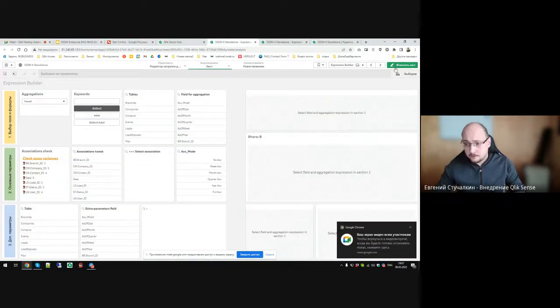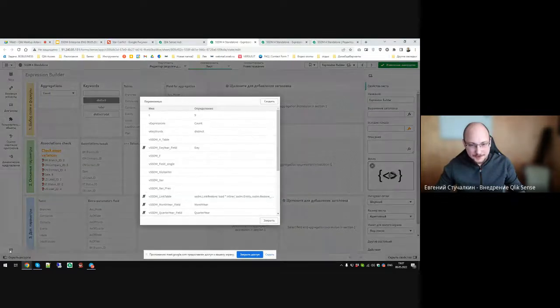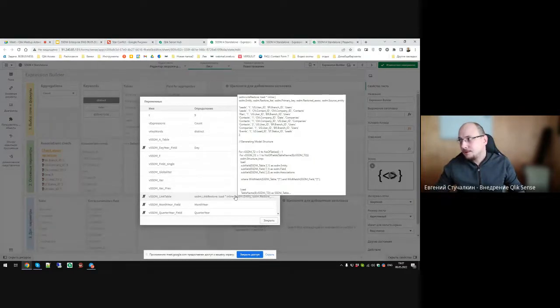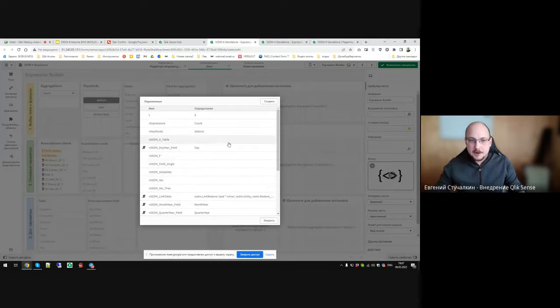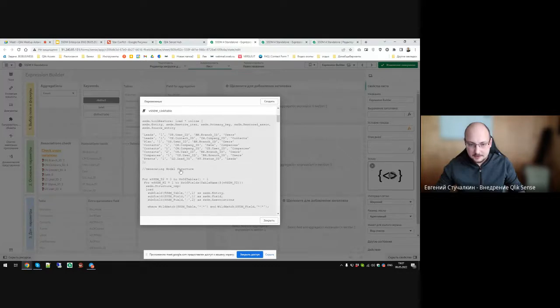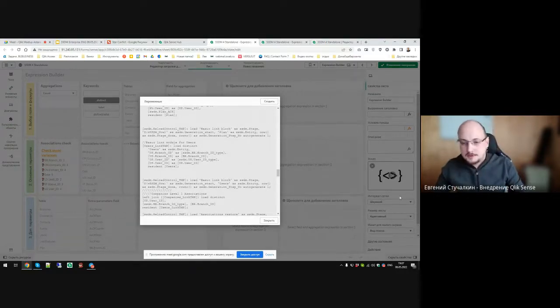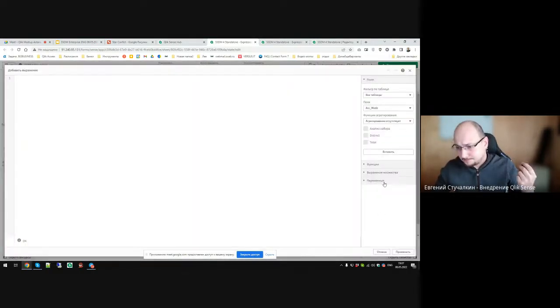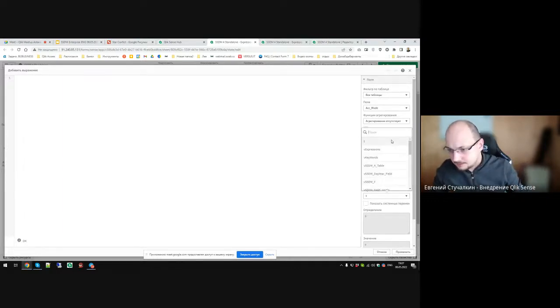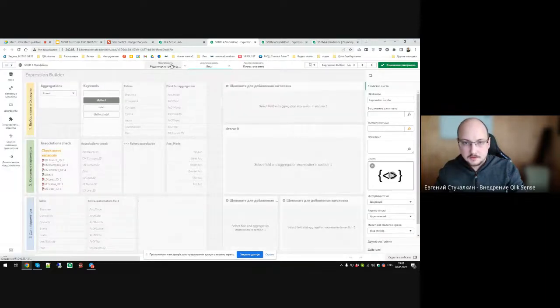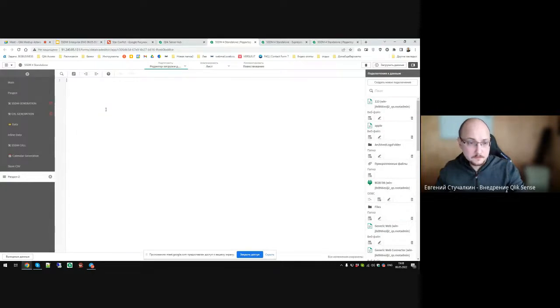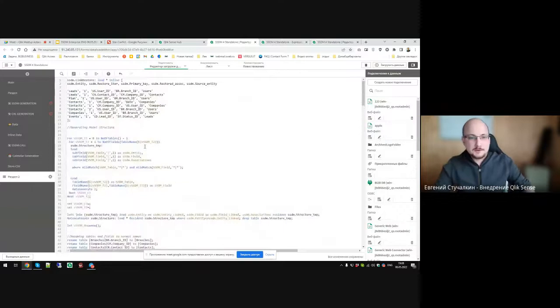So I forgot to say how the final result looks from the point of scripting. The main result of the data model is the script that exists in your application as a variable. So there is no black box about how the data model is assembled. You always can take the script and paste it into the editor. So the whole process is in your palm.